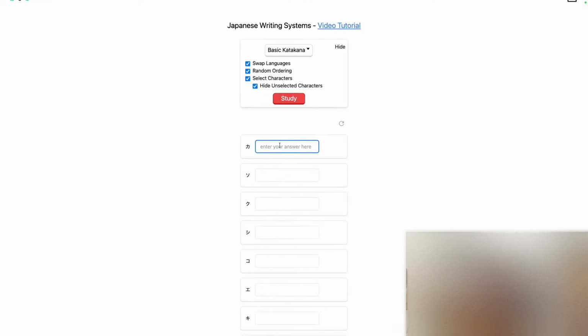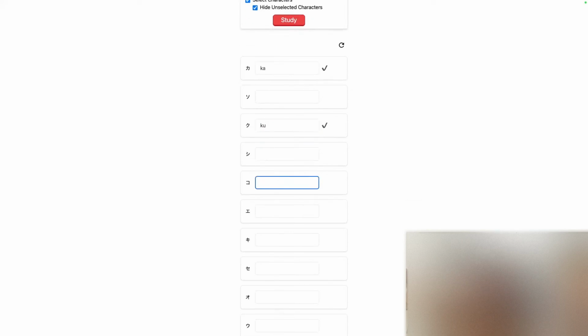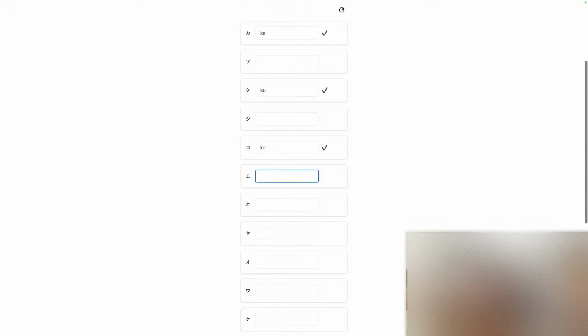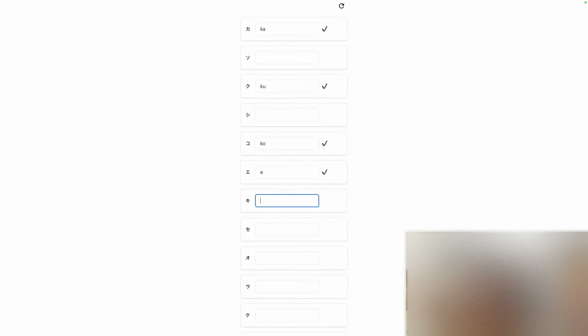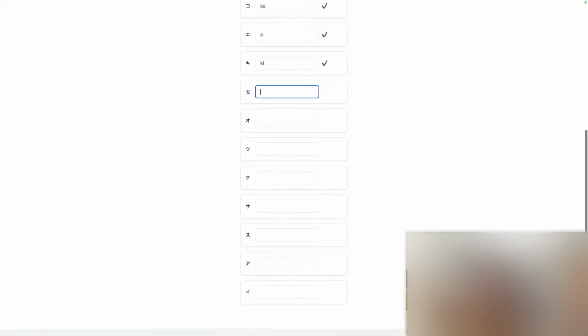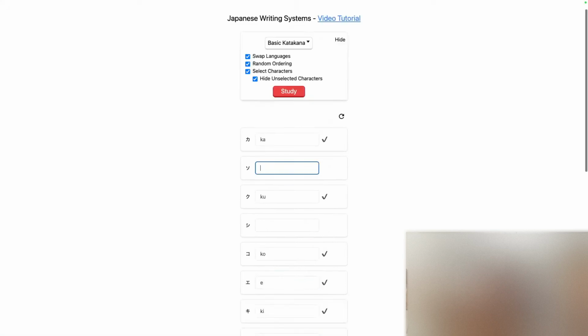And I'm just going to start with the ones that I know. So this is Ka. Skip this one. This is not extended, so it's Ku. Don't know this. This looks like a box. Oh. But it's cool. Oof. Almost went wrong there. This is I. This is Ki. Don't know what this is. This is O. This is U. This extends, so it's Ke. This is A, and this is E.